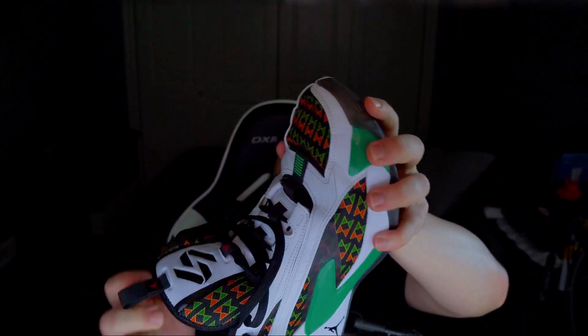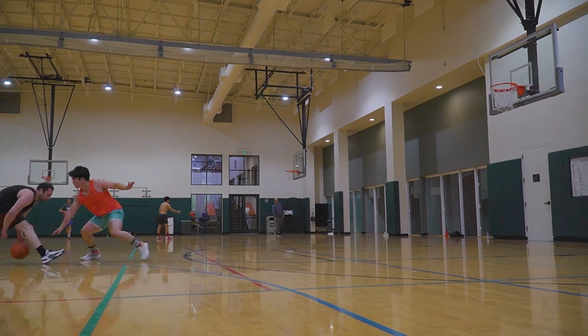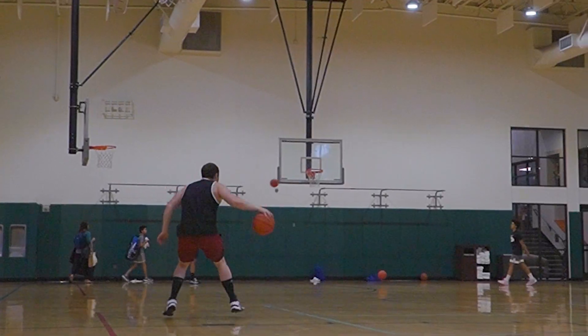The tongue has a very unique feature. I originally thought this white foam was weird, but what it does is prevent the laces from choking my foot. I often like to crank my laces but can't in a lot of shoes because it cuts into my veins on my foot — but this system prevented it. I'm giving the materials an 8 out of 10 because they're very good for the price, the shoe will last a long time, and the materials clearly serve a purpose. The shoe is a little bit hot and doesn't have the most breathable experience.